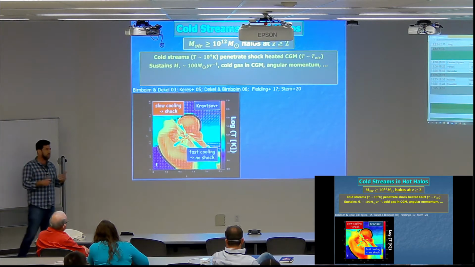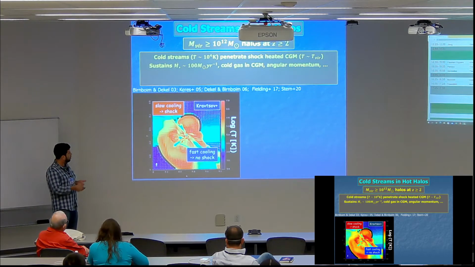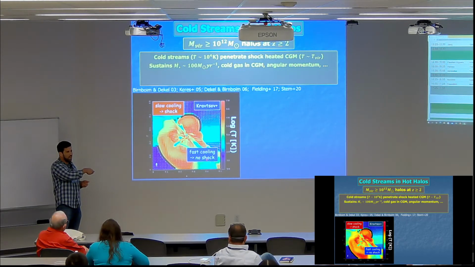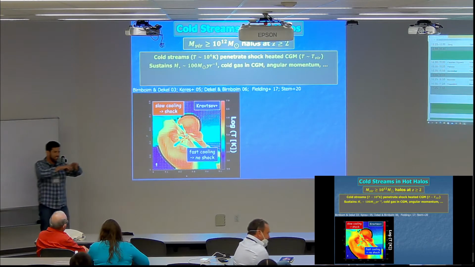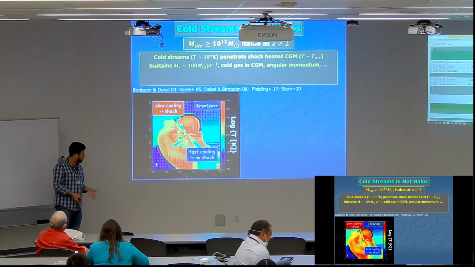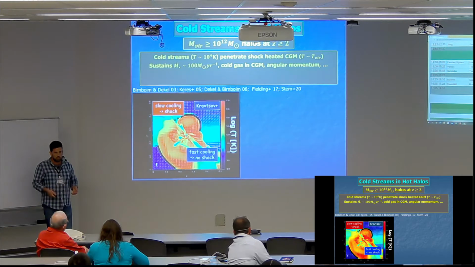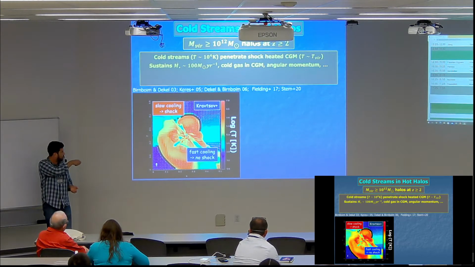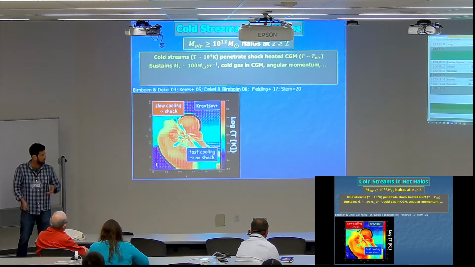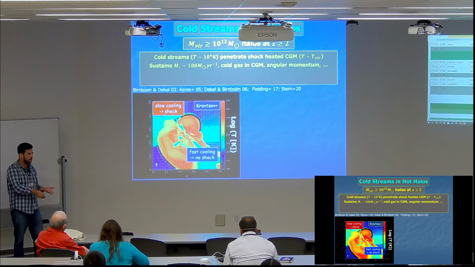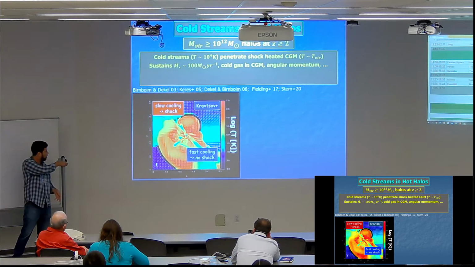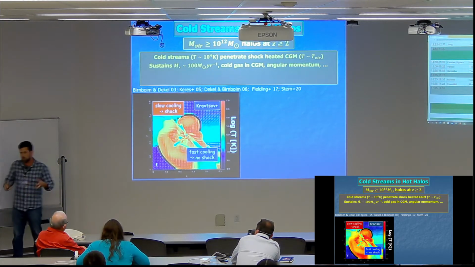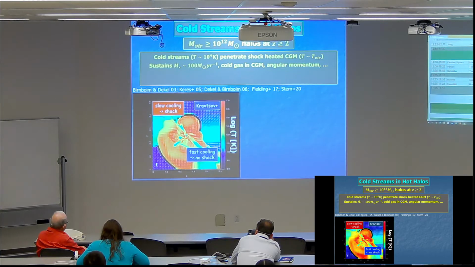Now, the classic thinking, and by classic I mean 10 or 12 years ago, used to be that, because the streams were so much denser than the standard gas that fills the volume of the halo, the cooling time in these streams was a lot faster than the cooling time in the standard CGM. Therefore, the streams did not shock heat. They remained cold, and they basically free fall toward the center of the halo, even if the volume filling CGM was hot and in quasi-pressure equilibrium.